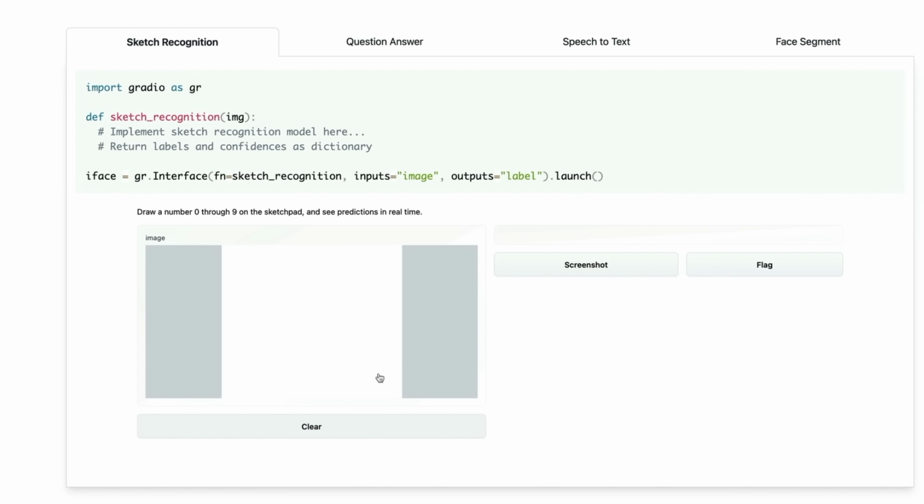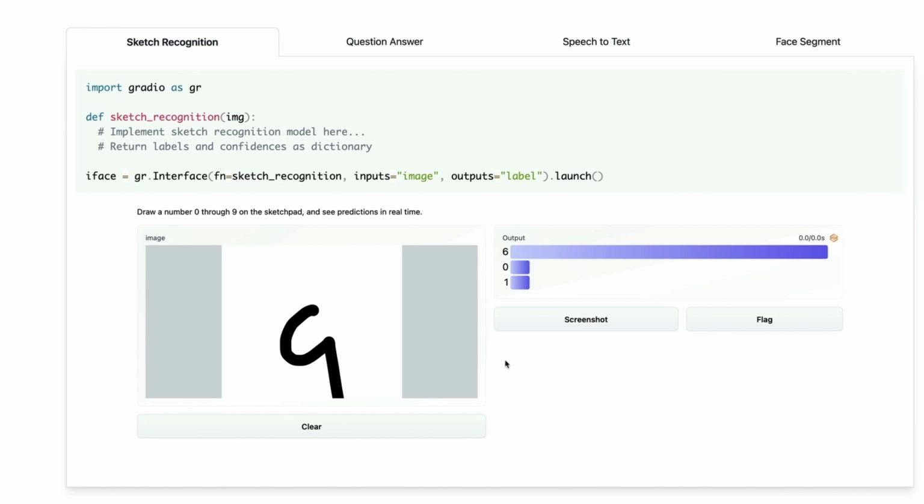Let me write something very ambiguous. Okay, so I'm going to write like this. Okay, it's not very ambiguous. So if I do like this, yeah, now it doesn't know whether I'm trying to write 9 or 6 or 4, whatever it is, right? So this is how you can actually see where the places are where your machine learning model is not doing well, and then you can probably fix that.